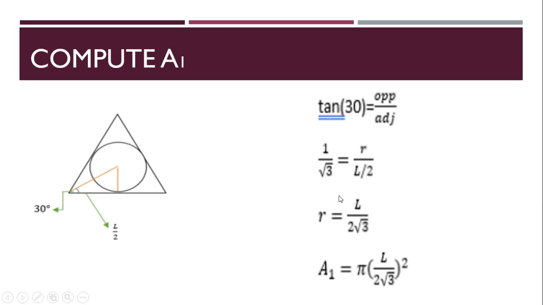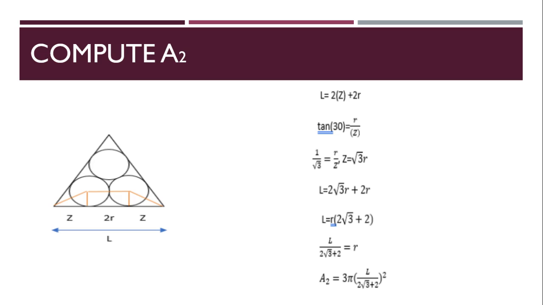So if we cross multiply and simplify a little bit, we have r equals L over 2 square root of 3. Now r is in terms of L, and we just plug it into our area function, pi r squared, this is our r, and then squared. Right here, since there's nothing in front of the pi, you'll see later on in the next problem there's a number in front of it. All it means is that there's one circle. So there should be a 1 in front of the pi, but that's just pi, right? We'll learn about that more later on when we look at the trends.